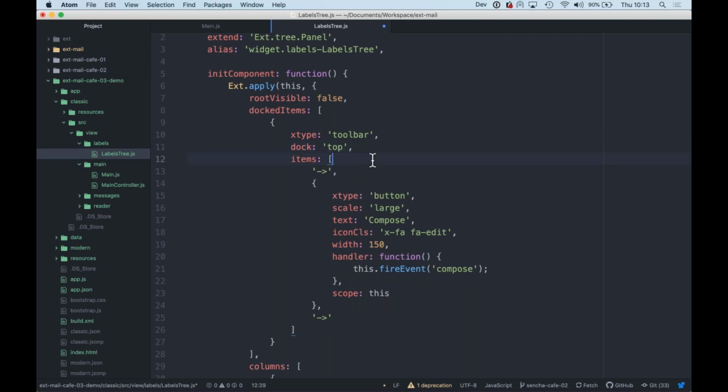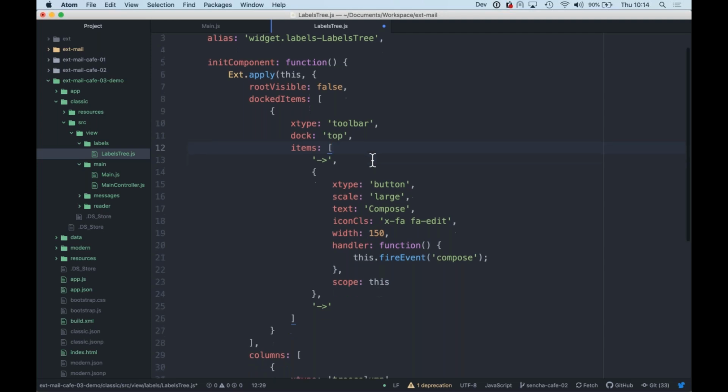We can use that config to decide how the docked components interact with each other. If you have a top and a left, does the top go all the way to the left and the left one butt against it, or does the left one take the whole height and then the top one continue along the top butting against it? We don't need to do that just now, so we'll just ignore that.